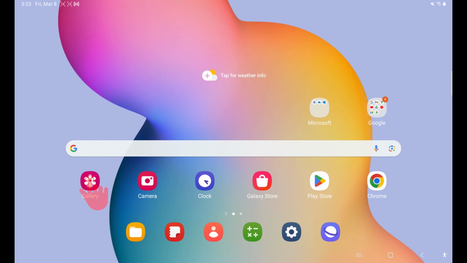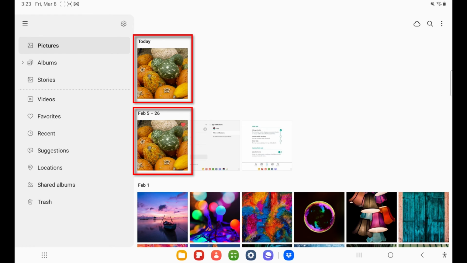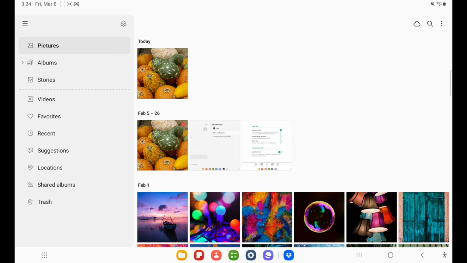Now, if I navigate back to my gallery app, I can see I now have 2 copies of the image that I just saved in my gallery. One was already in there. I just saved a new copy there as well. In practice, if a photo is already in your gallery app, you probably don't need to take the time to save it there again. So this is just an example of the steps, but really you'd be fine to just delete that photo from the other app.